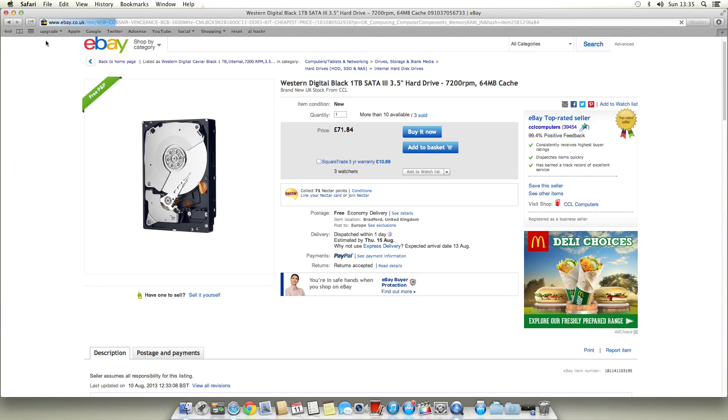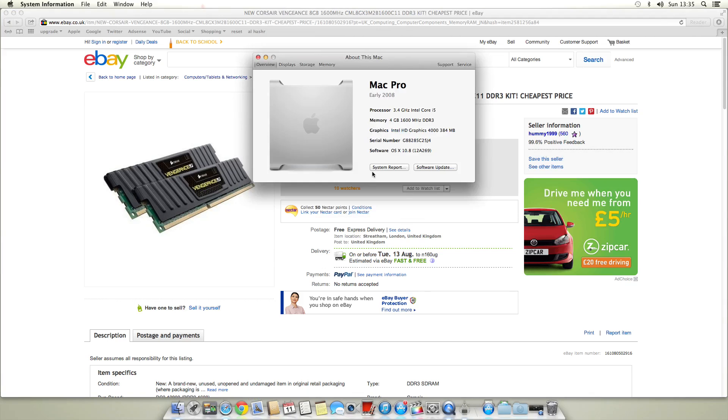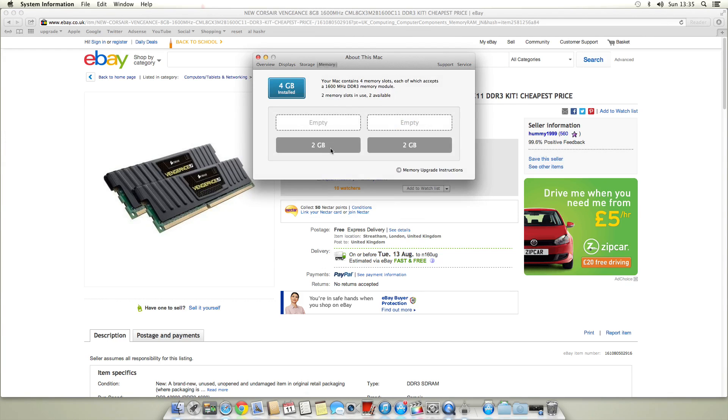Let's move on to the RAM. I've got four gigabytes of DDR3 1600 megahertz RAM, and it's Samsung. It's two times two — so two gigabytes in one stick and two gigabytes in the other — which means it's dual channel. If you look on your board, you'll see two blue sockets and two white sockets; the same color is one channel. I'm going to get two times four, so four and four, which altogether will add up to 12 gigs of RAM.